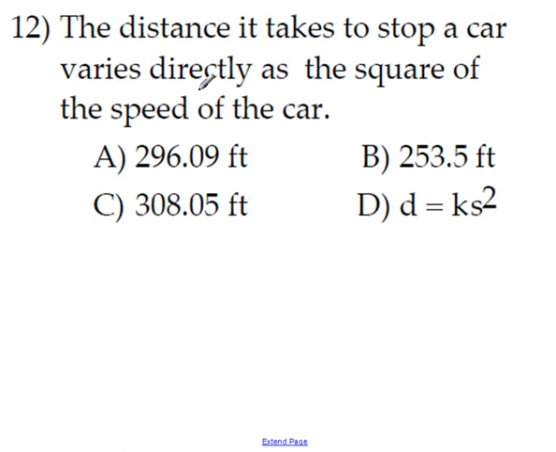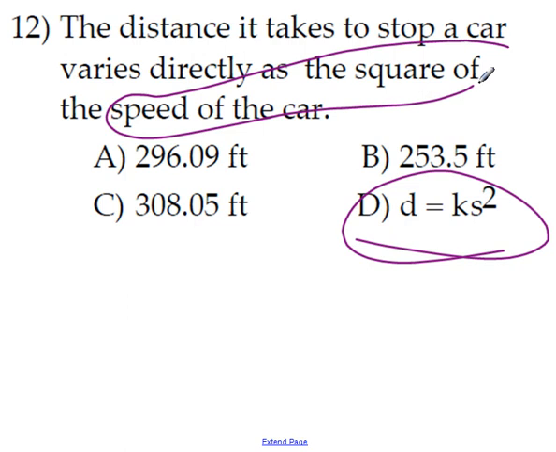Alright, this one's asking you for the formula, which is here. Distance varies directly, so that means multiply the square of the speed of a car, so that's why it's s squared. I'm not sure why all these are numbers. I think we changed the problem and fixed a couple things and then something reverted back, but we'll take care of that on the test for you. As long as you're able to find that there, you're going to be good. So that's it, really. If you can factor, this is easy, easy, easy.